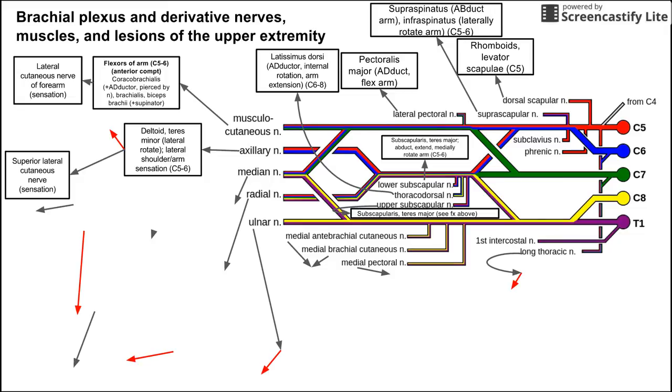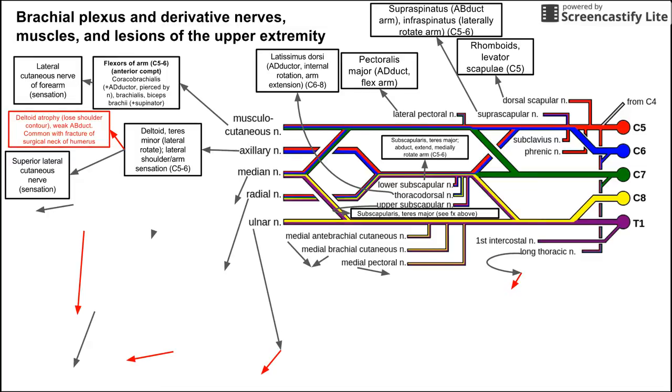This nerve also goes on, so as we just said, it does some sensation on the superior lateral side of the upper arm, and damage to the deltoid nerve or the axillary nerve is notable because it can cause deltoid atrophy. And deltoid atrophy is very evident in the clinic because you lose your nice round shoulder contour. It, of course, also weakens abduction.